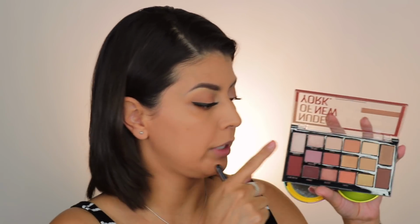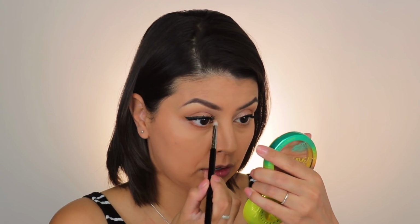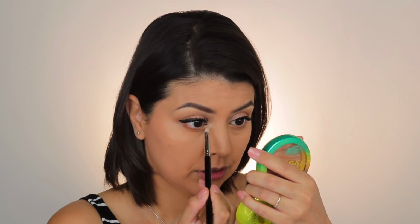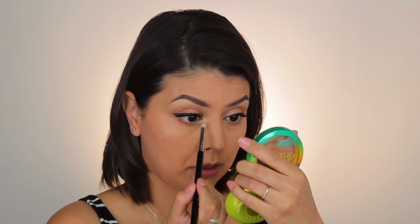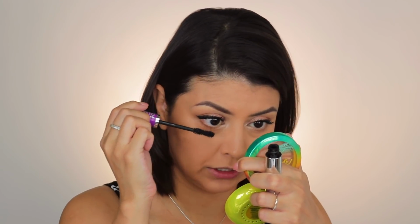All right, and then I'm going to take Originator, which is this one right here, this beautiful pearl shade or pearly shimmer. I'm gonna grab that with my pencil brush and I'm gonna pop this here along the inner corner and drag it under the eye as well, like that. All right, and of course, going back with mascara along the lower lashes.